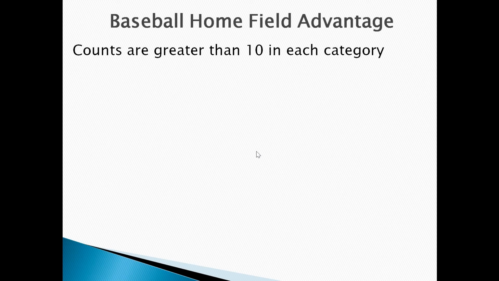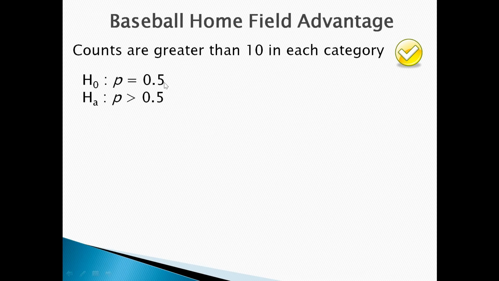First, you need to check if your counts are greater than 10, and in this case, they are. Then you need to write the hypothesis test. So the null is saying that p is equal to 0.5. Now, where did we bring this from? So we're saying either they have a better chance, that means they are winning more than half of the times, or it's 50-50, whether you play in your hometown or not. And that's where the 0.5 is coming from, the 50-50 chance. So the null will be p equals 0.5, and the alternative is saying p is larger. That means you have a higher chance of winning.